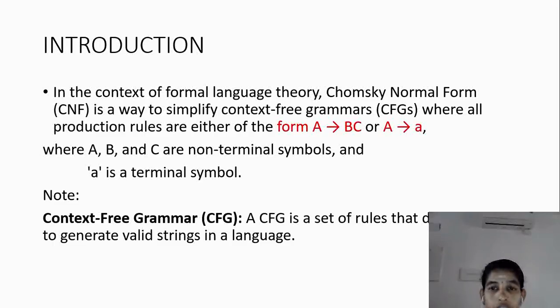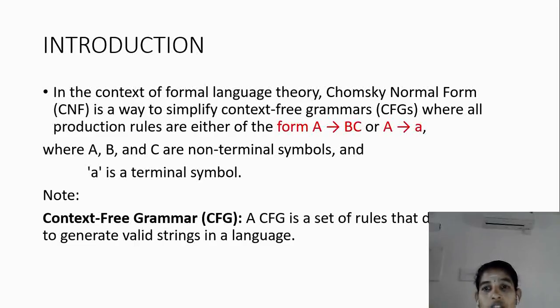The context-free grammar has different kinds of production rules. By using the Chomsky normal form, we give a structure for the strings and the production rules. So we give the basic structure for context-free grammars and their strings. Using Chomsky normal form simplifies your context-free grammar and its production rules. There you have only two rules.